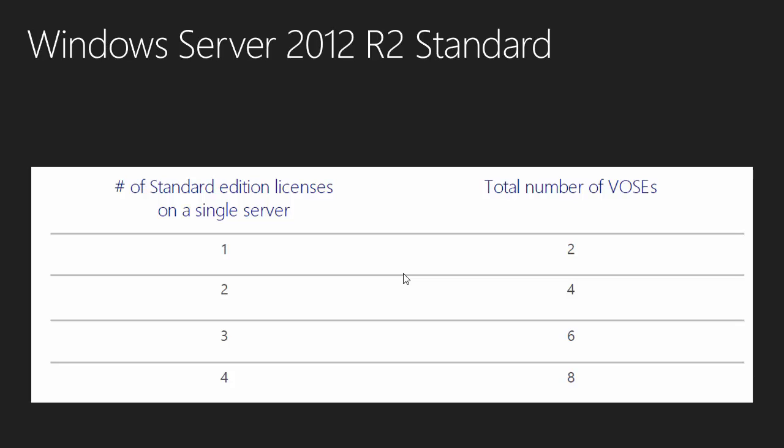So this is a very simple table, but it explains what happens if the customer stacks. In this case, you'll see that if they stack up to 4 licenses of Windows Server, they get 8 virtual machine rights. Now, this is a scenario where generally I'd probably steer you away, definitely from the 3 and the 4 type scenario. At that point, you've probably already gotten to the stage where Data Center purchases start making a lot more sense. But this is just an easy to look at table where you can figure out the maths. You basically take the column on the left, multiply it by 2, and you get the column on the right.